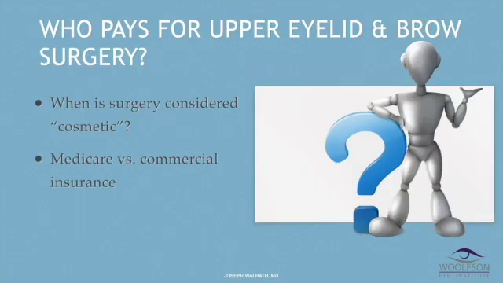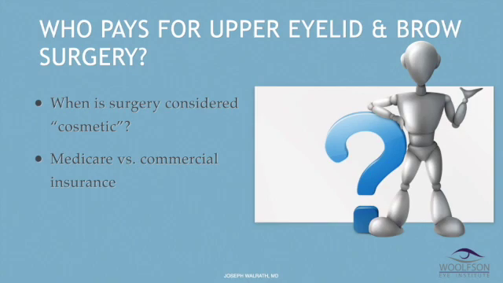So, patients always want to know who's going to pay for this, or more precisely, when is the surgery medical and when is it cosmetic? So, medical problem is when you take something that's abnormal and you make it normal. A cosmetic problem is when you take something that's normal and you make it another version of normal. Pragmatically speaking, cosmetic is when you pay for it, and medical is when somebody else pays for it.